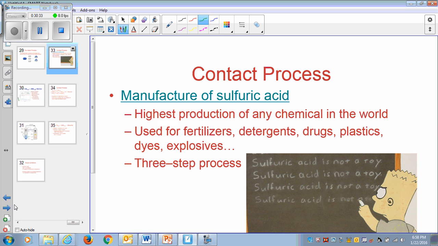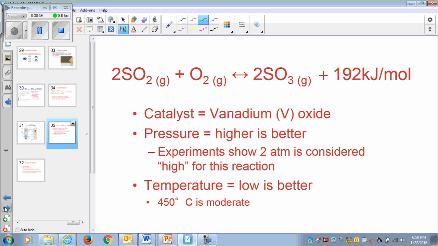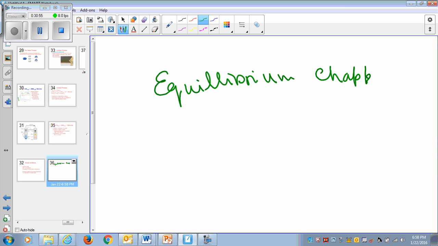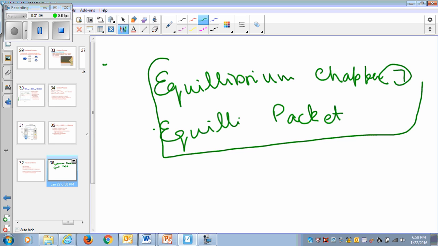So that kind of completes your equilibrium unit, or equilibrium chapter, I should say. These are just examples that you need to work on. I will update the packet in your Blackboard class. So you need to work on the equilibrium chapter, which is number 7, and the equilibrium packet, that's in your Blackboard. We will work on the answers together. I will not work on it together in the class. I will only answer your questions if you have any.